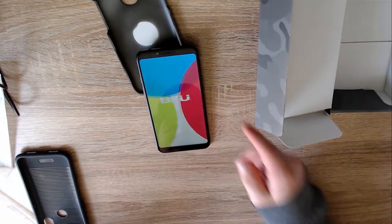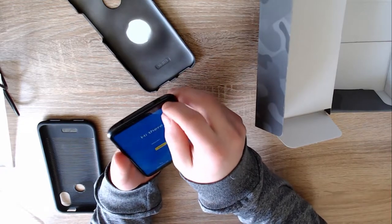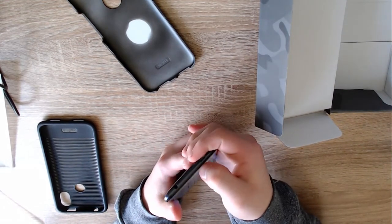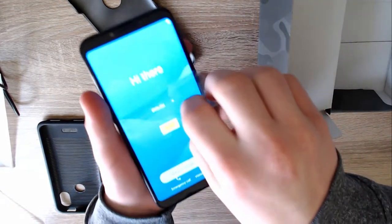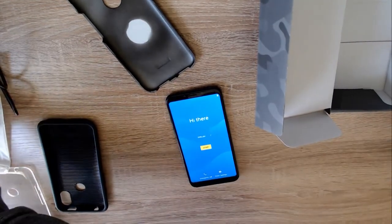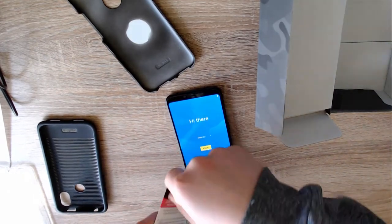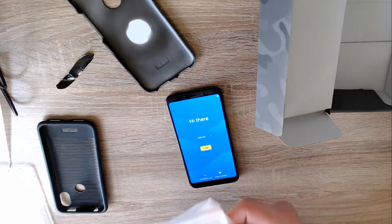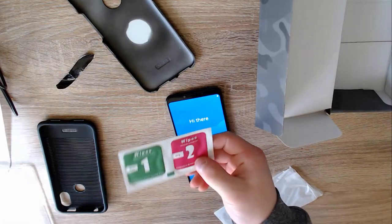Mapinator is helping me right now because he got the same phone — go check it out on his channel. He also told me the screen isn't glass, so I'm going to have to put the screen protector on without touching the screen. This piece right here is plastic. Okay, there we go — just a simple screen protector. I think it's the same one I already had. Let's install this so I don't get fingerprints on the actual screen.